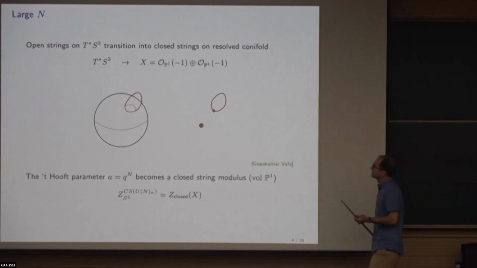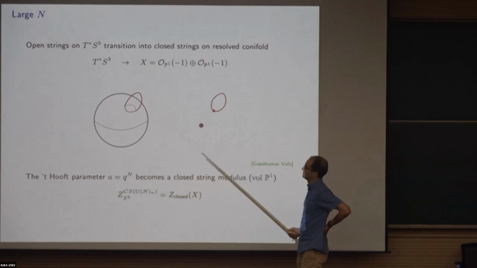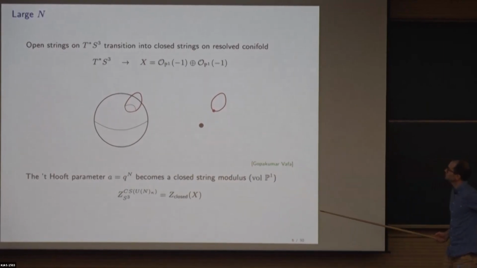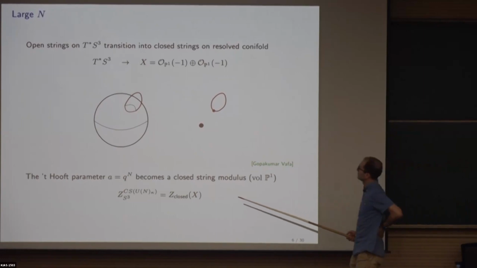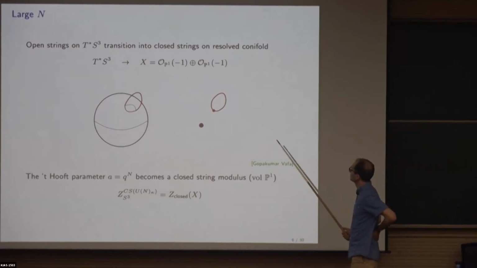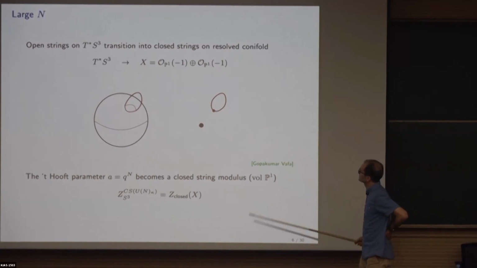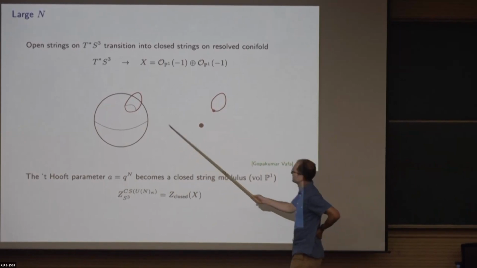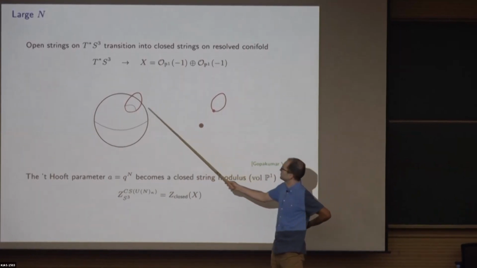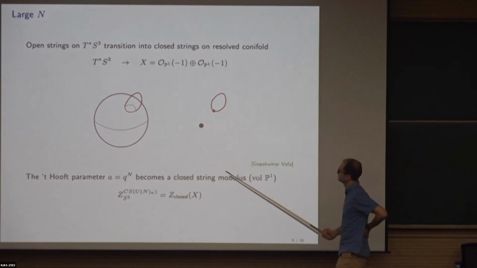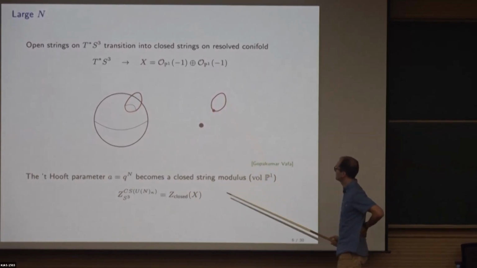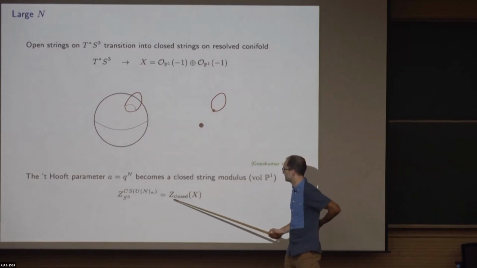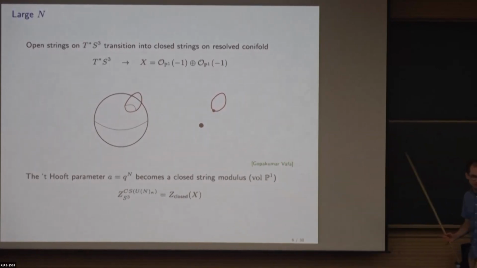What's interesting then is to ask what happens in the large N limit. So we have N branes on S3. If you take N to infinity, then it was argued by Gopakumar and Vafa that T star S3 gets deformed into the resolved conifold. What happens is that the S3 shrinks to a point, the boundaries of open strings that give rise to the U(N) Chern-Simons theory shrink, and they become closed strings. It was checked by Gopakumar and Vafa that indeed the partition function of Chern-Simons agrees with the closed string partition function on the resolved conifold. So that's what happens if you just had branes on S3.